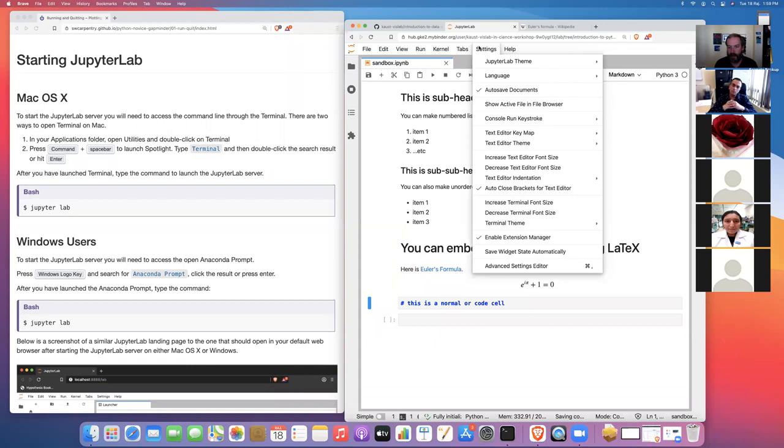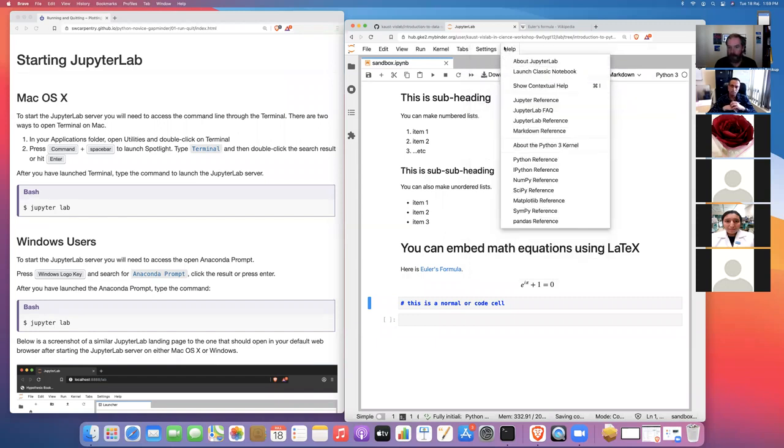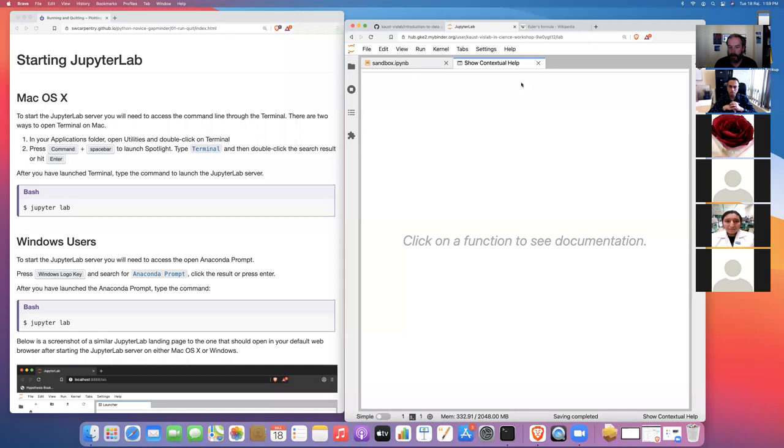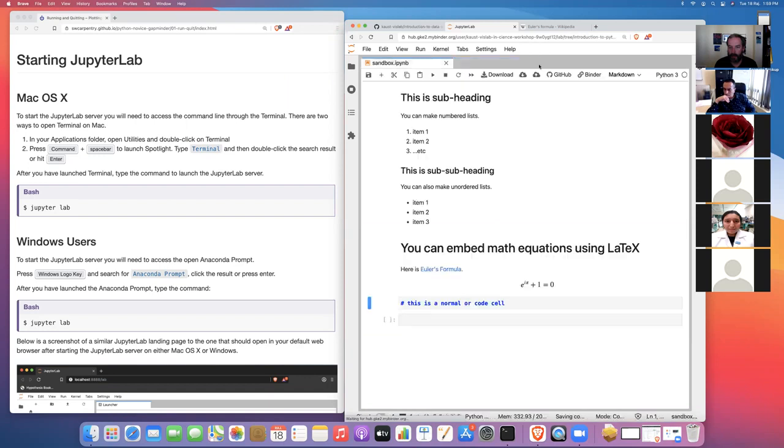I've forgotten the keyboard shortcut for how to switch back from markdown to code, but you can definitely do it by using this toggle menu here.